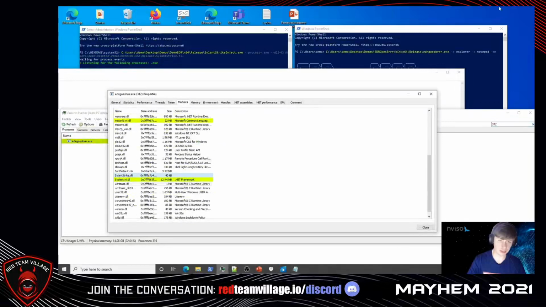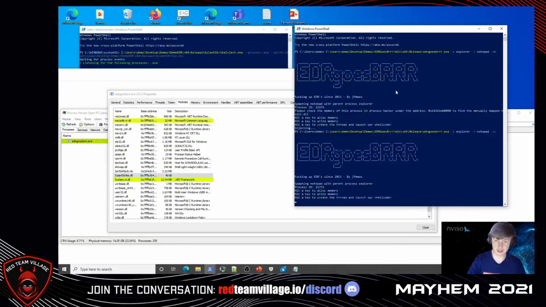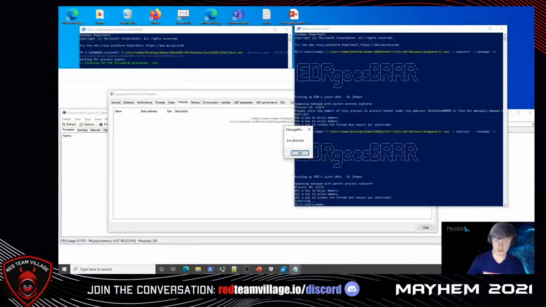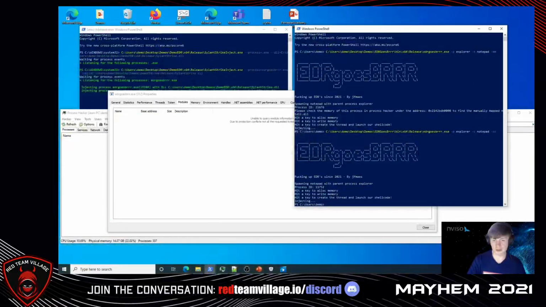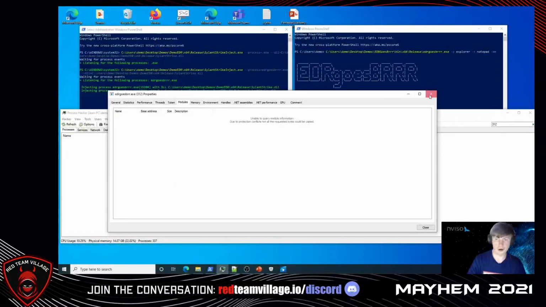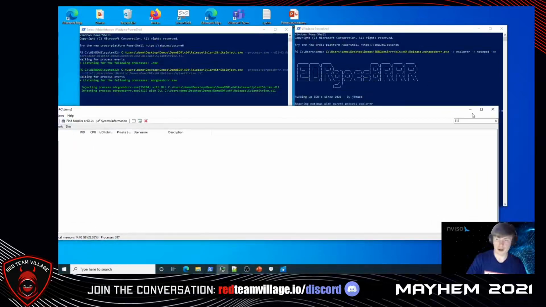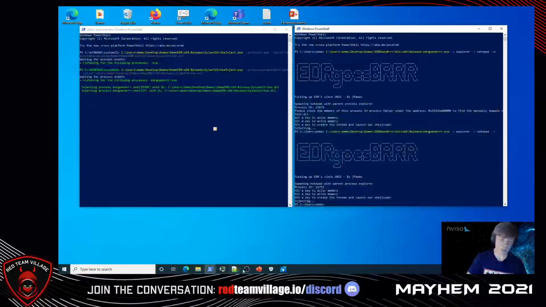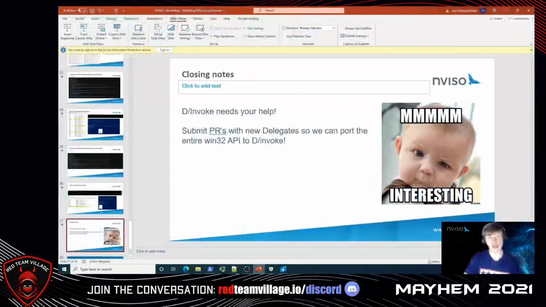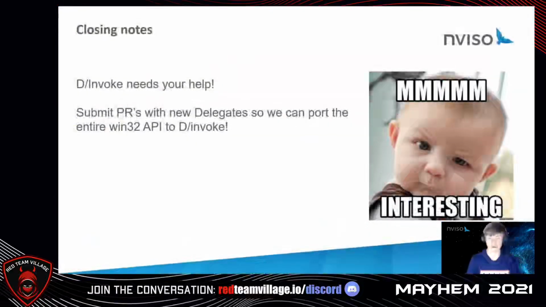Silent Strike is definitely there. If I hit my keys, doesn't really matter. Evil payload, it works. There you go. No problem at all. So I hope you can see the power behind deinvoke. I hope you will use it in your C# offensive tooling from now on.